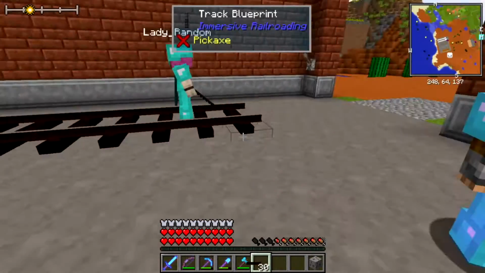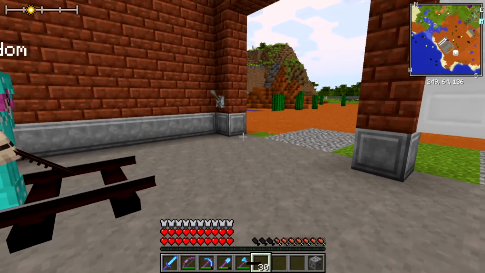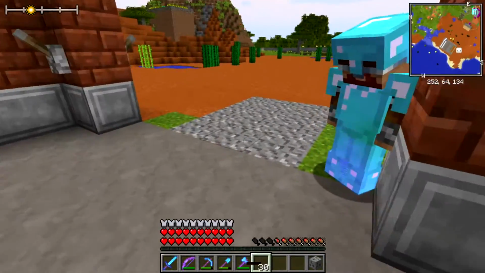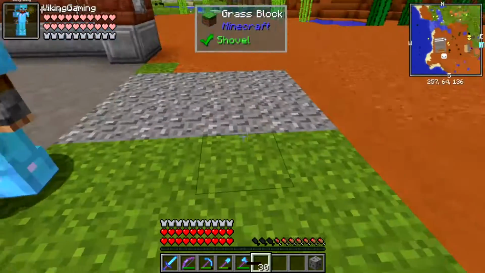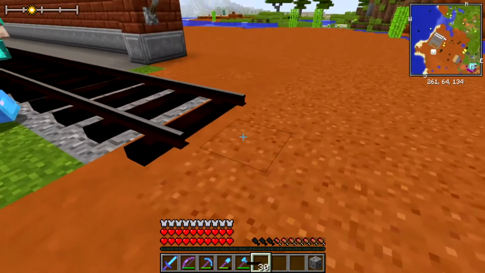So point out in front. Do I need to hold? And then you right click on it, and that'll open up the UI, so you can set it to whichever length you want, how long you want it, whether you want it to curve. I don't want to put a rail bed in at the moment while we're in here. Right, we'll put the rail bed down once we're outside. So maybe do the 10, and that'll get us, I think, to the end of the gravel just outside, isn't it? Yeah. Now we need one more. One off.